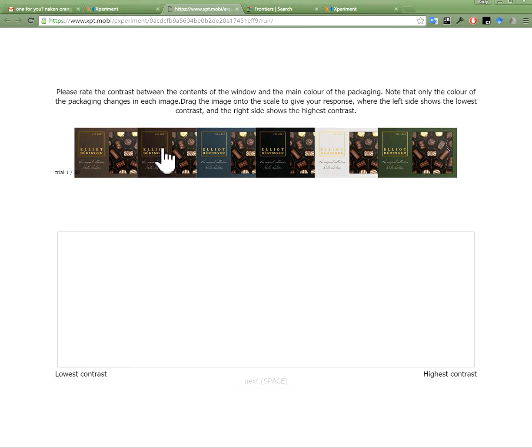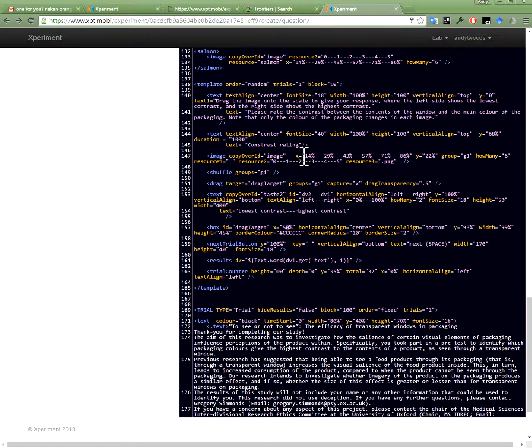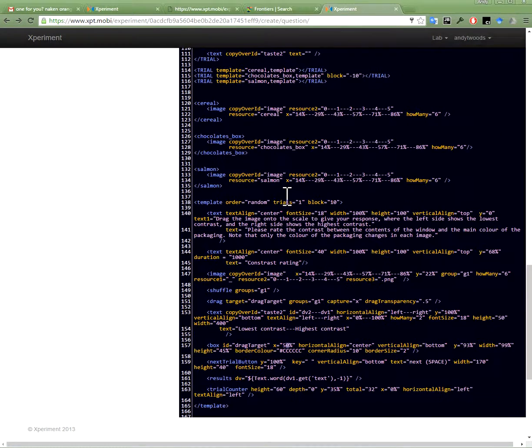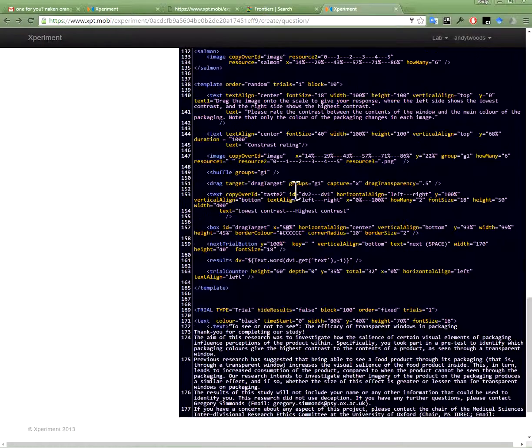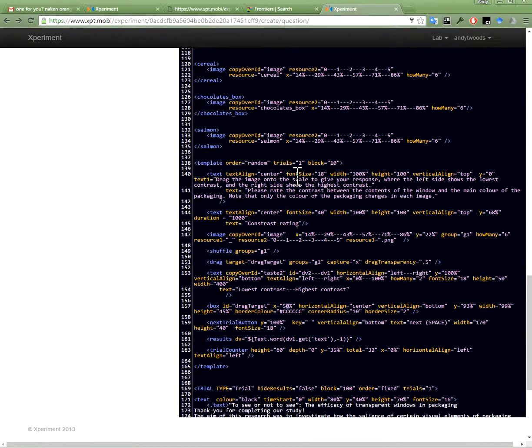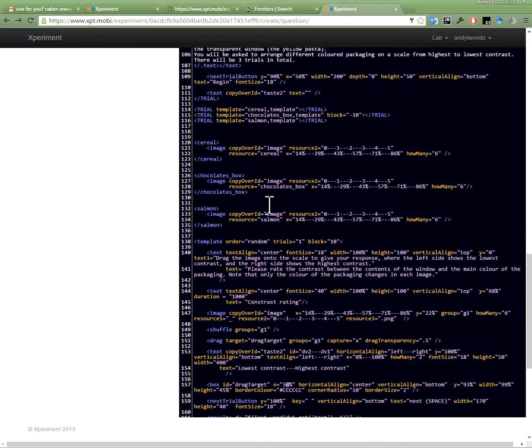So the next thing we've got to worry about are the positions of the boxes. Now I've got a suspicion that we don't have so many boxes in your experiment, so I'll show you anyway. You can edit away. What you have to do is play with the X positions and the Y positions here.